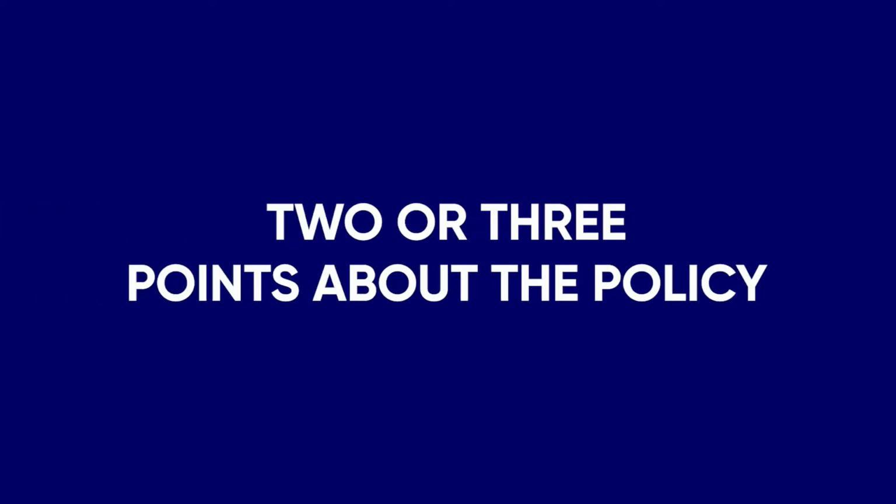Follow this general structure to answer CASPer policy questions. In your opening sentence, shortly summarize the policy to demonstrate your awareness of the policy and its context. List a couple of advantages and disadvantages of the policy. Not only will this reiterate your awareness of the problem, but it will also demonstrate your ability to stay objective, informed, and open-minded. The last part of your answer should include your personal opinion about the policy and the reasons behind your stance. If you disagree with the policy, write down a short sentence with an alternative solution to the problem.